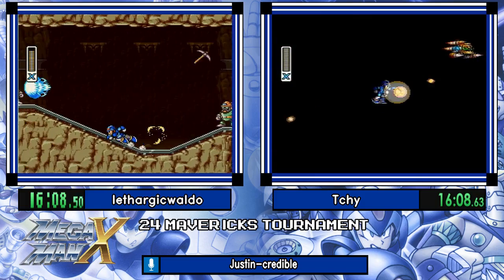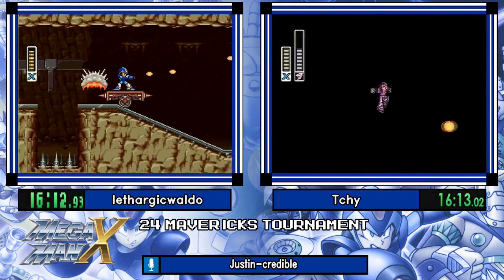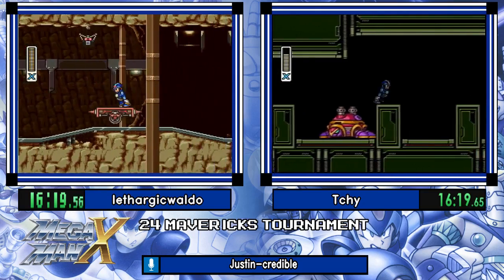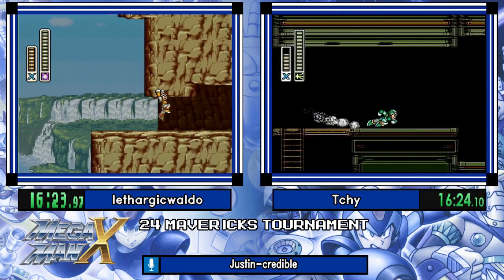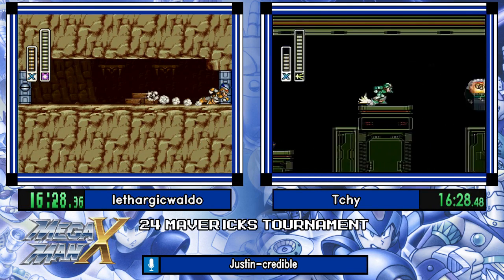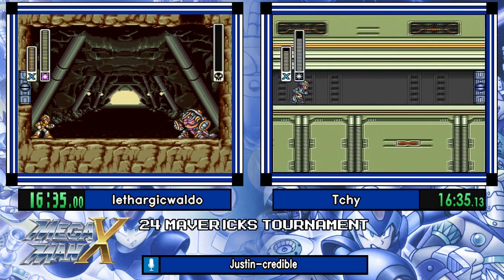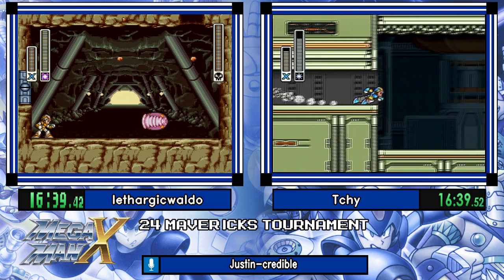Oh man, that's something. I don't think he clipped. I don't know if he clipped the cart or he fell off or he left in front of it and couldn't get back on. He may have just got in front of it and couldn't stay on because X can actually jump in front of the cart since the momentum just really thrusts you out there. But okay, that gives Tchy a chance to catch up.